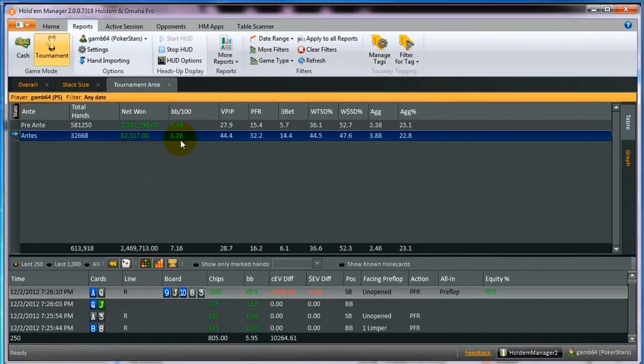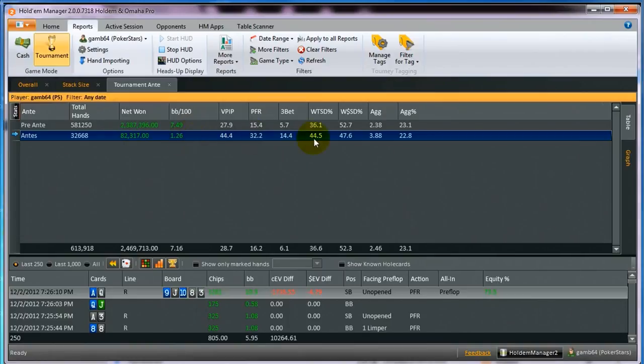If you do notice a problem on this report, you should combine your analysis with the stack sizes report, which also highlights issues with understanding the pace of tournaments. We often talk about having to change gears to adjust to increasing blind sizes. If you're failing to manage this, then these two reports will highlight this. As you can see from my report, I'm finding a reasonable balance when there are antes involved.